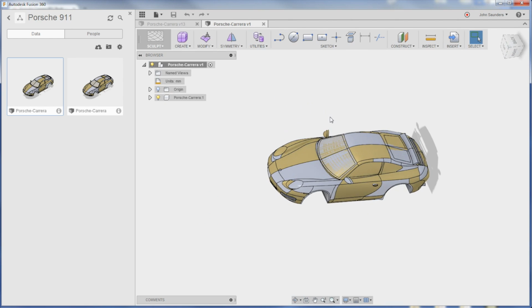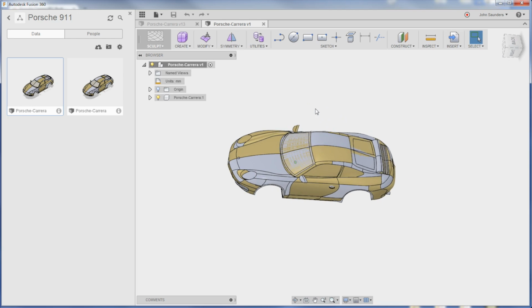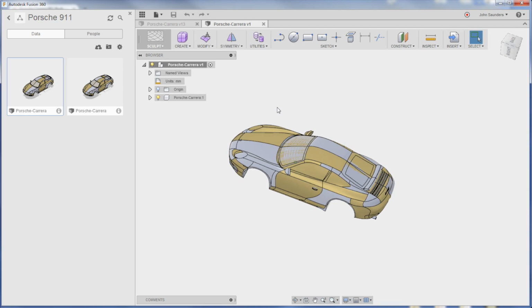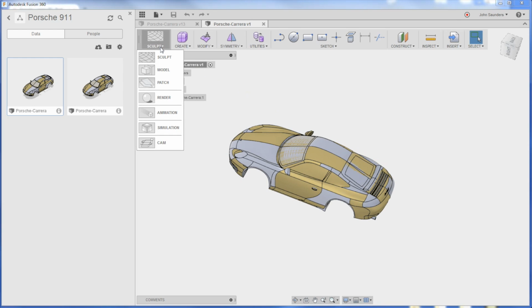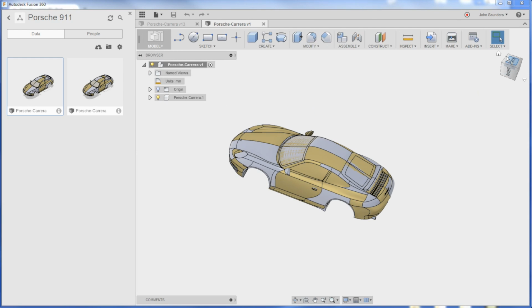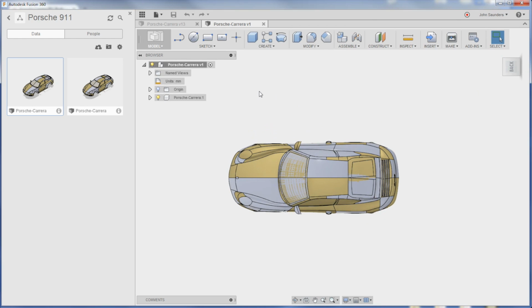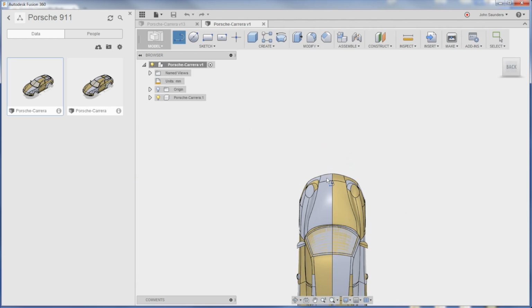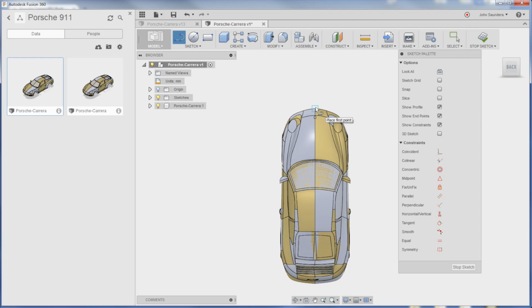Now, I happen to know that this file is way too big, or the model is too large. So the first thing I'm going to do is change its size, change from the sculpt to the model environment, and I am going to hit R for rectangle, or L for line. How about that? And if I create a line on this plane, all I'm going to do is, I don't really like the measuring in Fusion right now. It's getting better, but by doing a line like this, I can see.